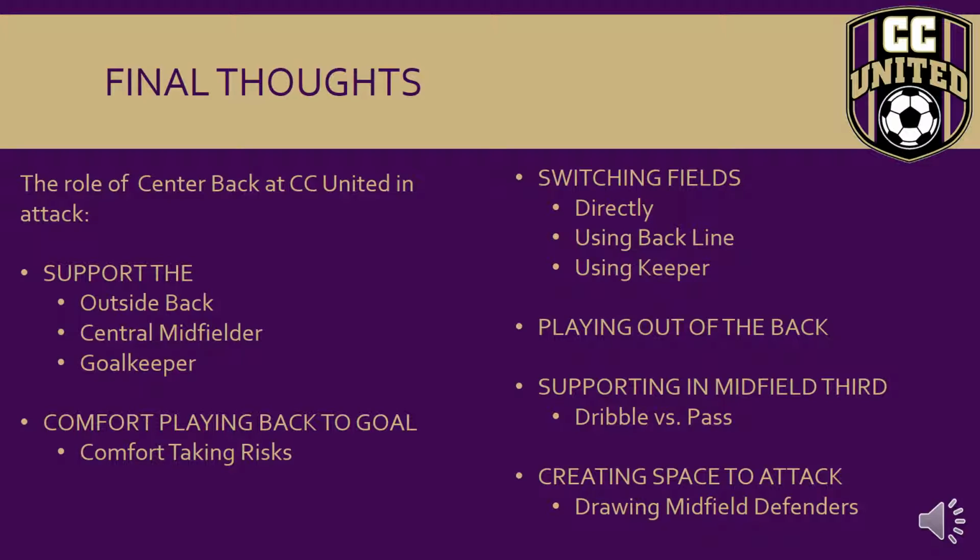So, the role of a center back at CC United in attack. The skill set first that is needed to play this position: it's got to have a good passing range. It's got to be able to pass the ball in more directions than just forward and back. So it's very key that our center back is comfortable switching the ball across the field, comfortable playing forward, comfortable playing back. Our center backs need to be comfortable taking risks.